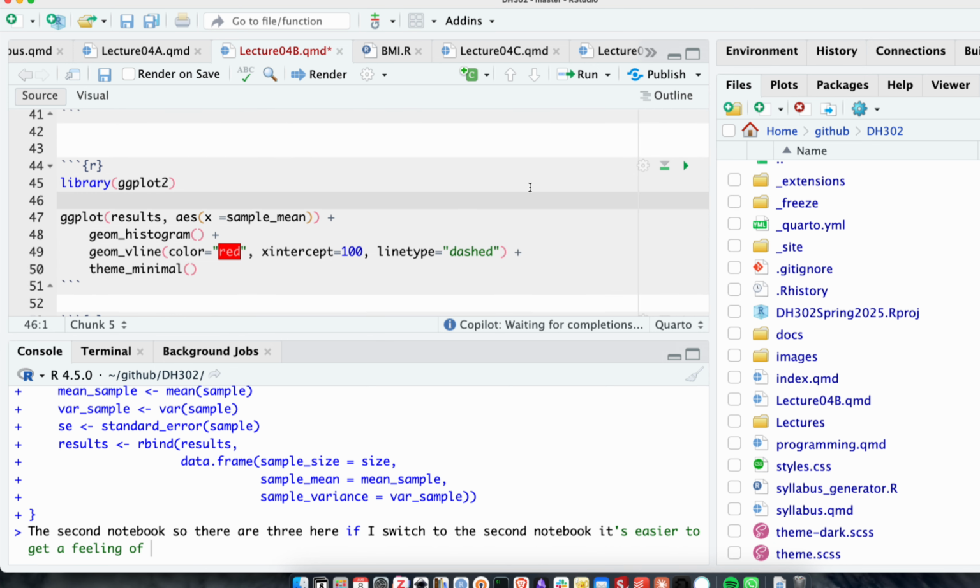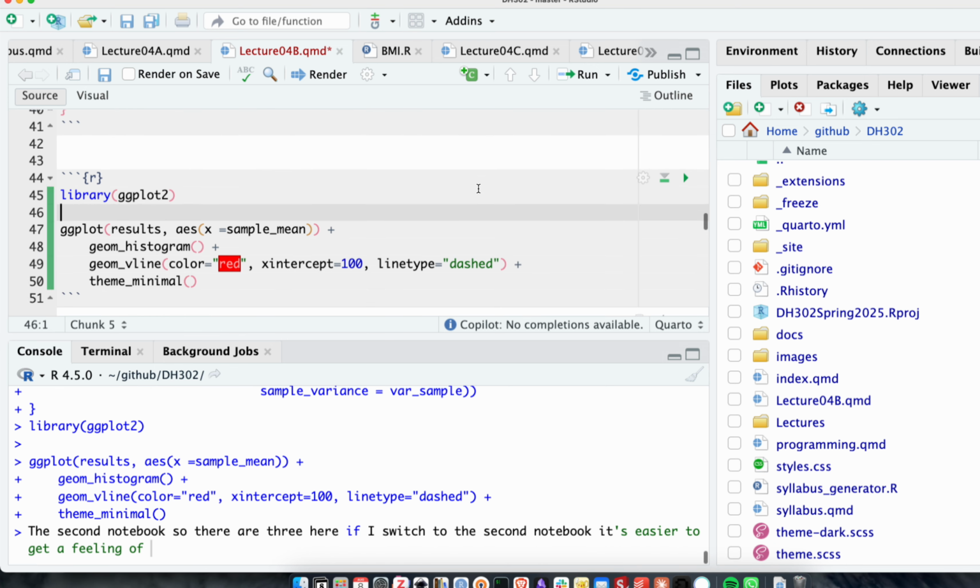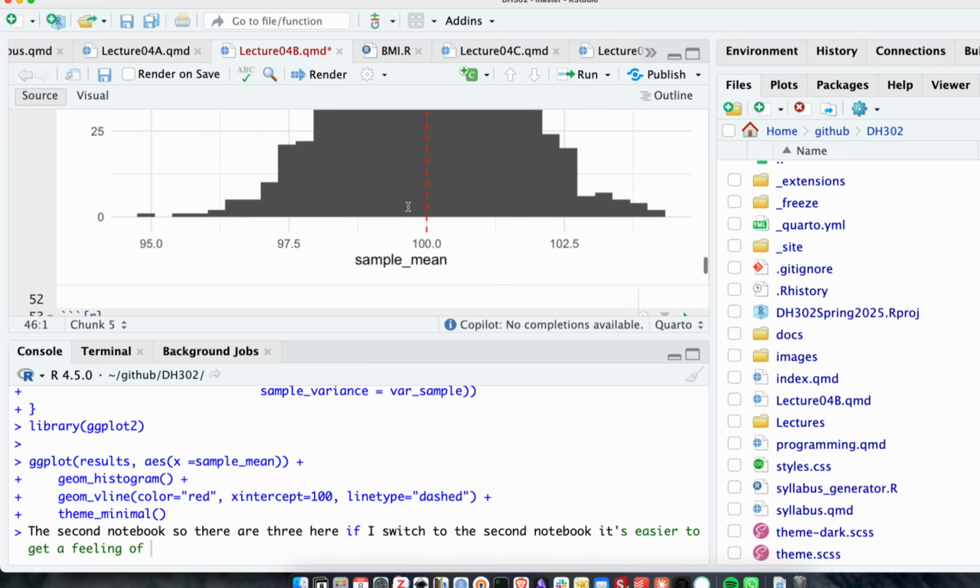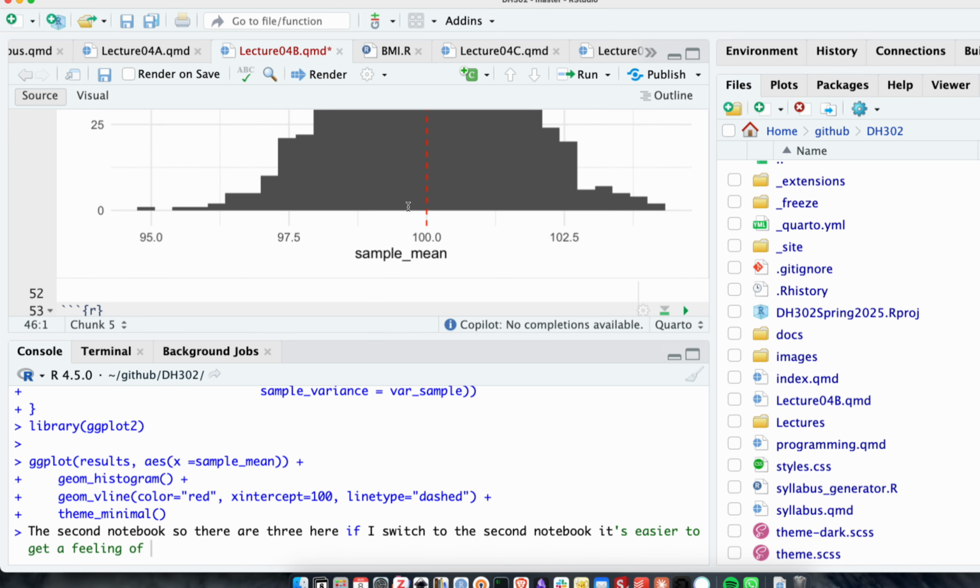Okay, now the first thing that I'm plotting here is simply the sample mean, right? The red line here shows what your population mean is, which is 100, that I began with. And this spread that you're seeing is because I drew 50 samples only, but I drew them multiple times. Okay, this is the spread that you get going from 95 to 104ish overall, and that is what we are trying to quantify.